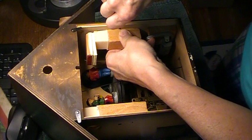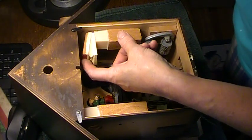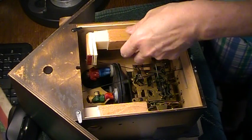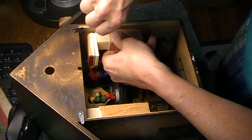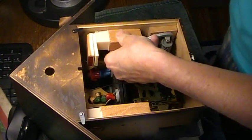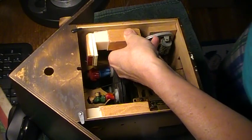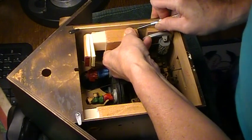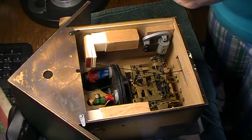I believe these were glued as well as stapled and screwed. And I really want to get them out because these look like the original leather on there that's still in good shape. I don't want to tear it up trying to get this out. I don't want to pry too hard on this plastic and break it. It is on there. Oh, wow. Yeah, I'm definitely going to need a putty knife, something broader to get behind there.